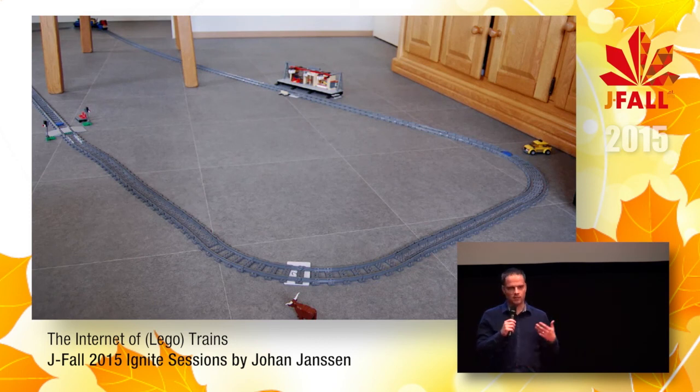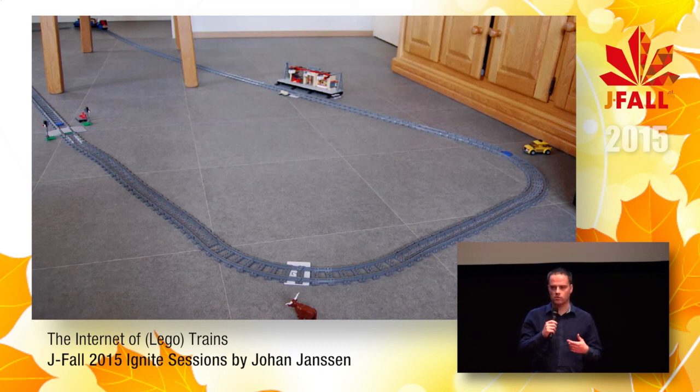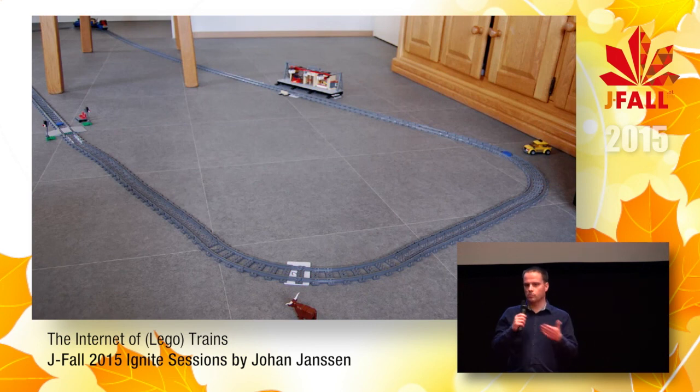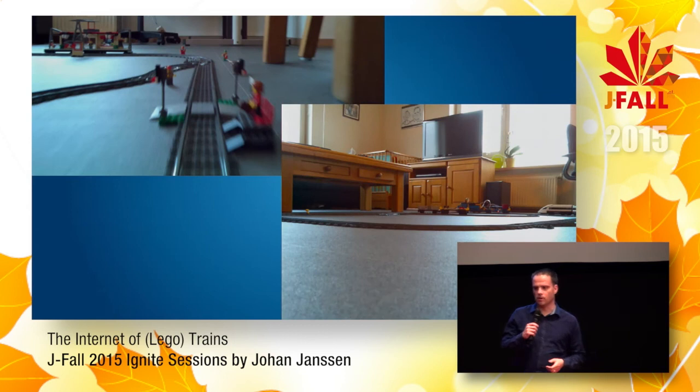Other than that, we also added RFID readers so we could see where we are on the track and, based on that, do certain things. So if our train reaches the cow, then our Ferris wheel will go at speed 3. Things like that we could automatically build in to have an autopilot.